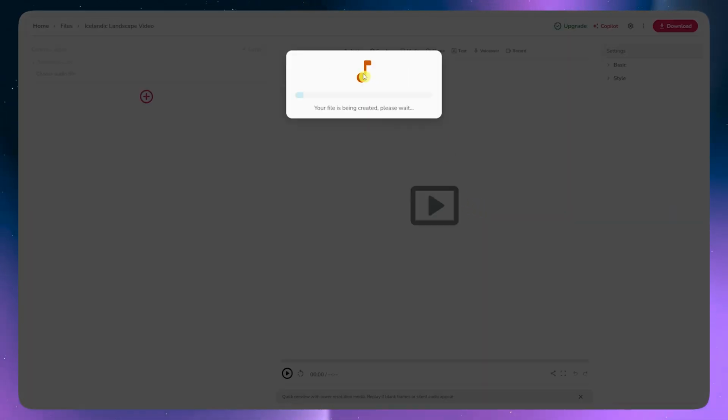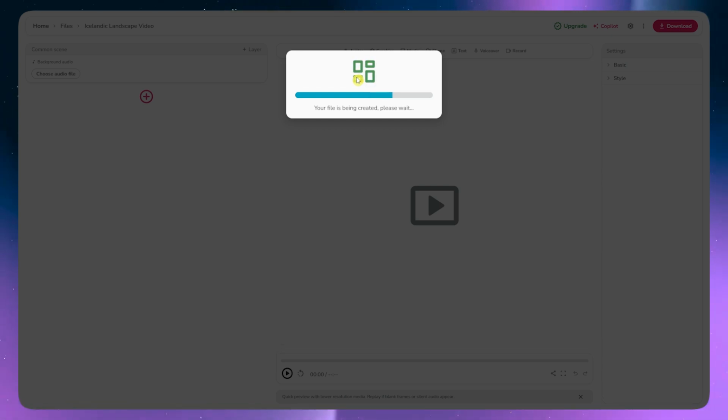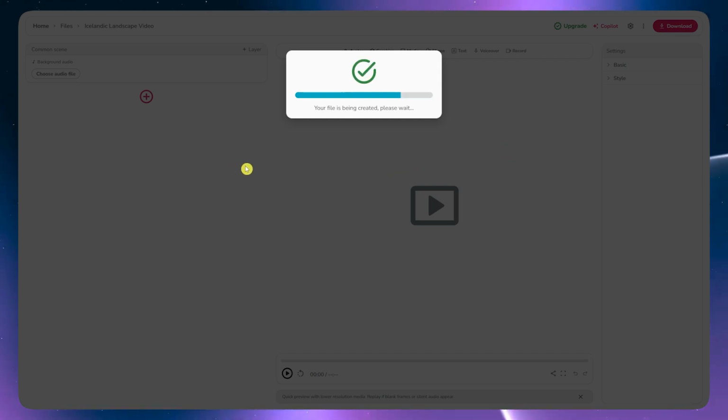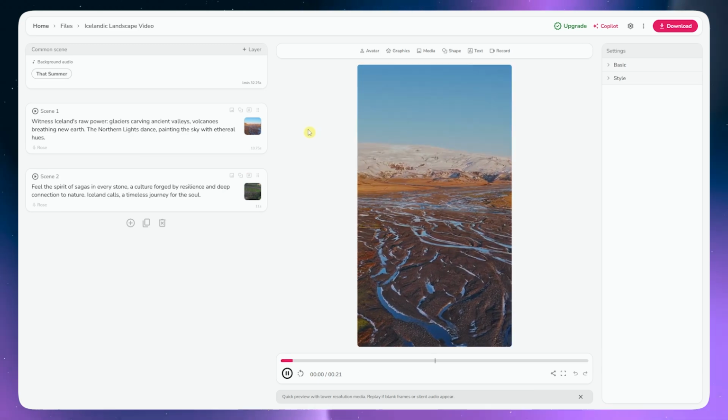And from here, it's now initializing, and we will now be prompted into the editor page here in Fliki. So basically, this is where we would be able to freely customize, modify, or edit our video elements, our video parts, and so on, everything right here in our video that has been made by Fliki. So here it is.